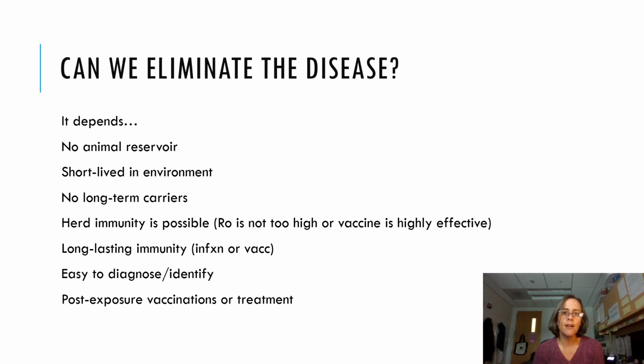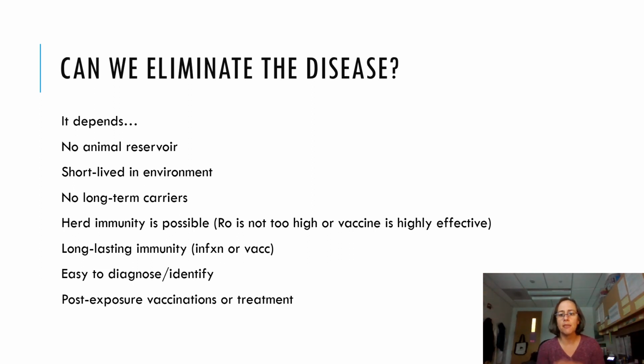When you're trying to figure out if elimination is an achievable goal, a reasonable strategy or not, there are several things that are going to influence if you're going to actually be able to eliminate a disease. So if there's an animal reservoir, it's going to be really hard. So when we talked about routes of infection, we talked about bats and rabies, for example. We can't treat all the bats for rabies, right? We can't ever eliminate it. So rabies is always going to be in the world, right? We can't eliminate rabies.